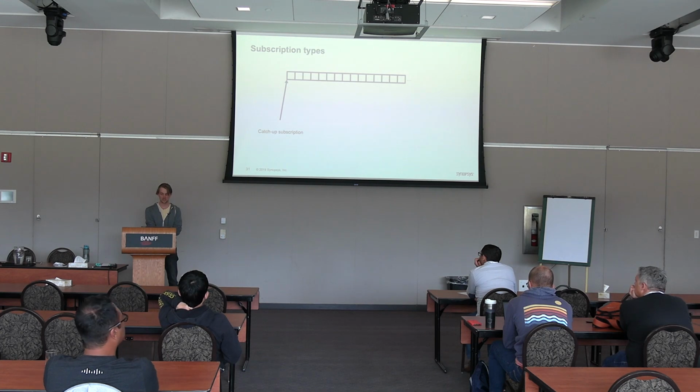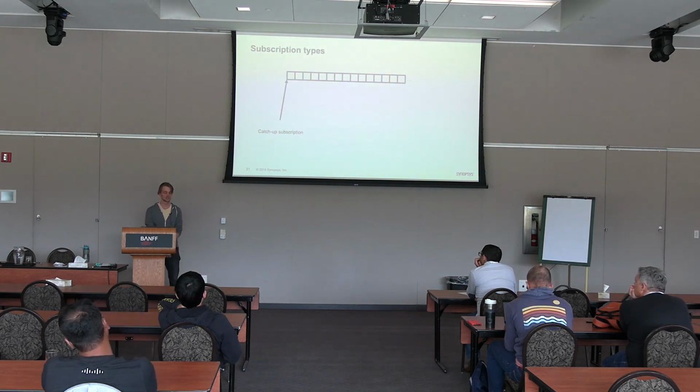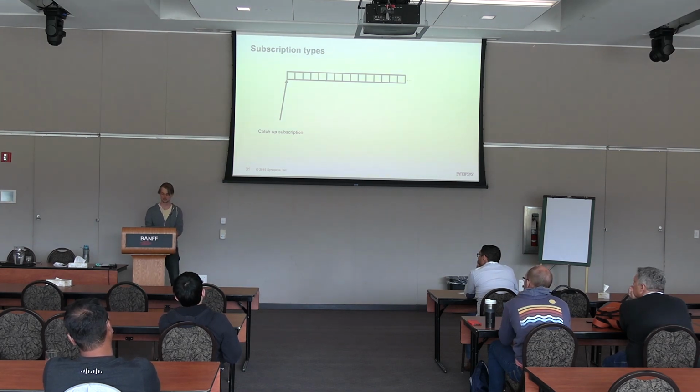The second topic I'm going to talk about, I'm going to try and cover three things here, sort of at the architectural level. The second one is the two different types of subscriptions. Event Store itself supports two types of subscriptions. You can come up with other ones, but in practice we use two of them. The first one is catch-up subscriptions, meaning when you start this subscription, or if you restart it, or if another instance starts with a copy of this subscription, it will start from the beginning of time on the stream that it's subscribing to. It'll start from event 0 and then process through to the current event.